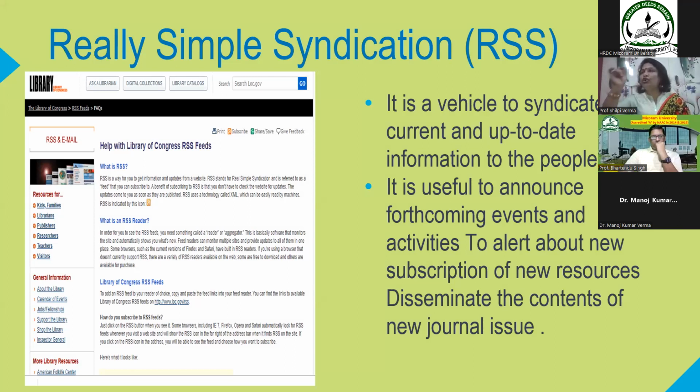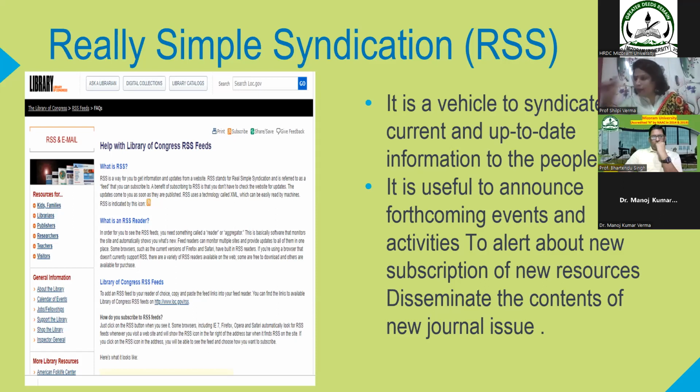If you want to give an instant update about anything new happening there, for example, I take a library, because I am a teacher of library science. In a library, if new arrivals and new books are coming and these are to be updated to the users of the library, RSS is a really important tool.